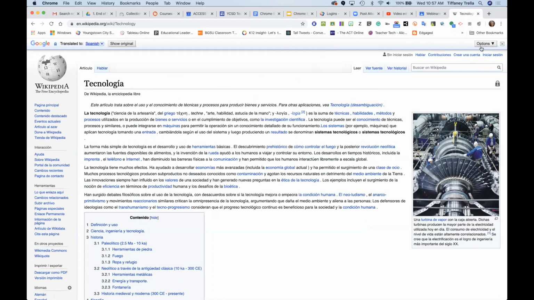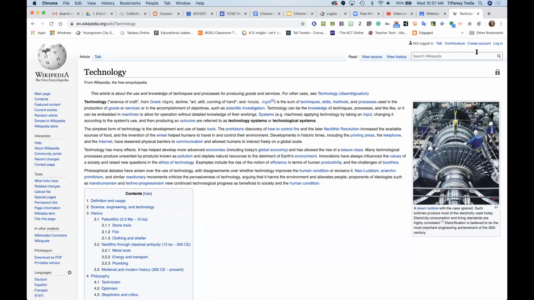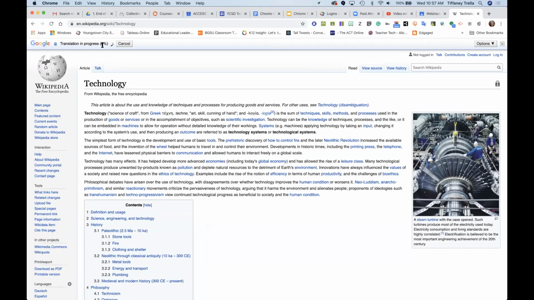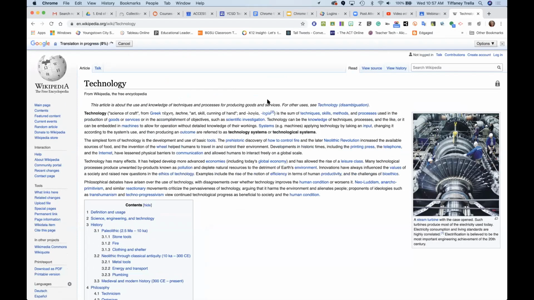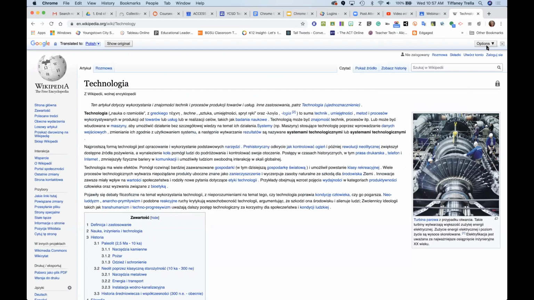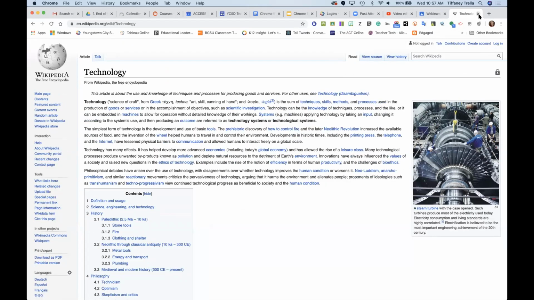So it's really nice. And then over here on the right side under my options, I can actually turn off the translations when I'm done. So if you want to post this somewhere, or you need a student that needs it on their computer, you just want them to hit translate the page, and you're going to be able to choose from, I can't tell you how many different languages are on here, because I know there was a student at Cheney that was Polish. So you could change it right into Polish and it's done for you. Just make sure you turn it off.